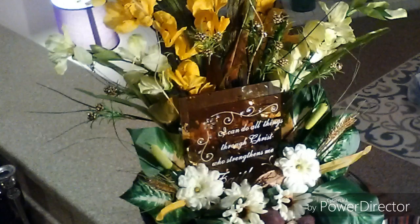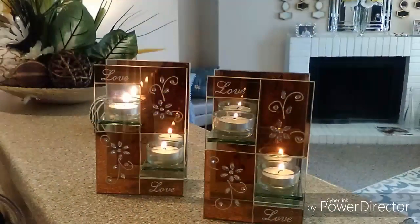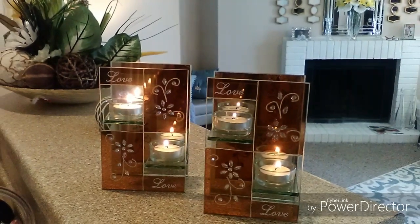All those flowers came from either roses or the Dollar Tree, believe it or not, and I'm just so happy. That amber piece — remember I was going to introduce amber into my design to darken up my space — I am so happy that I am a bit of a hoarder and kept these for so long.